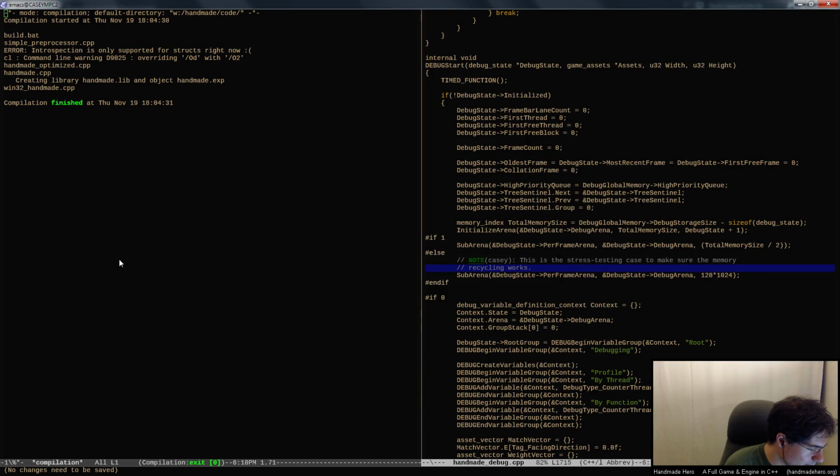Does Emacs offer more syntax support than what I am seeing at the moment? Do you mean syntax highlighting support? If you mean syntax highlighting support, the answer is yes. There's a lot of weird syntax highlighting support in there, but I don't use a lot of it. Let's see. Any other questions about the code?